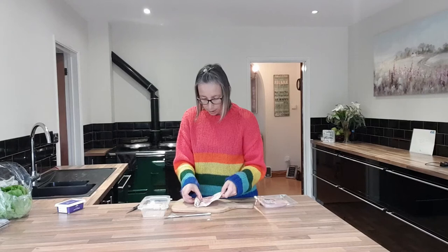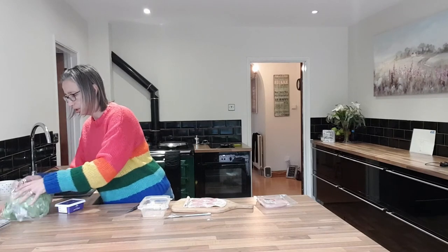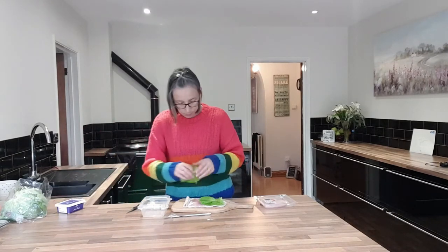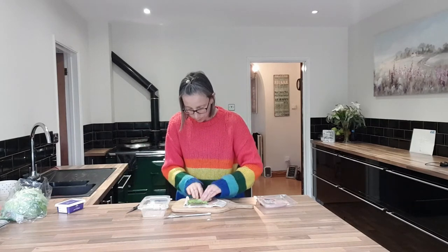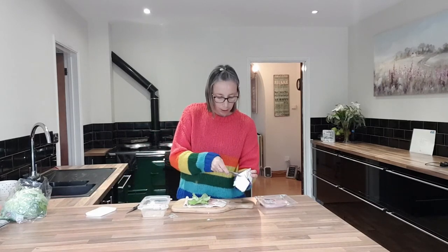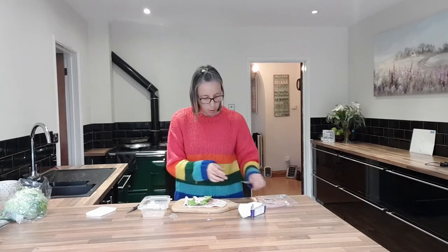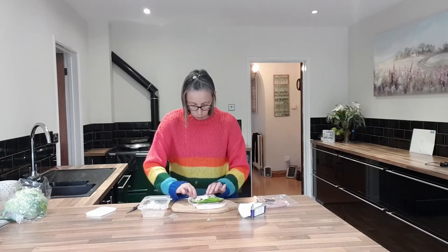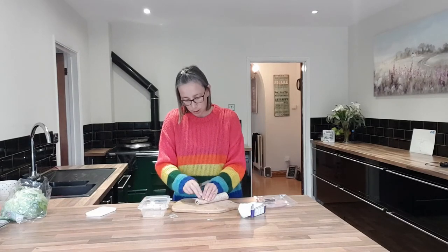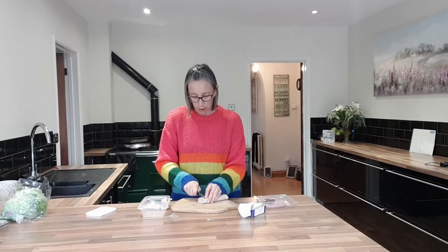A different way to do it — we'd really ideally like to have some vegetables in there, so we're going to put some lettuce in. Lay the lettuce in and then add a little bit of extra cream cheese to stick it together. You've then added another layer of nutrition. You don't want too much lettuce because otherwise it's not going to roll properly. Roll it up, squash it down and cut it into little mini pinwheels, and then you've got those to go in your lunchbox.